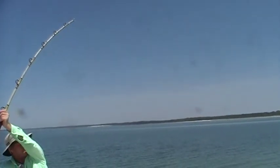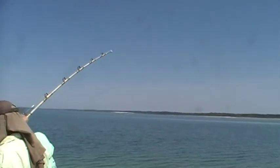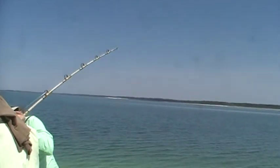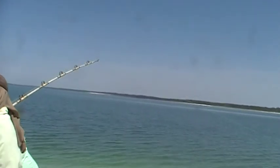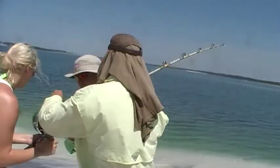Oh yeah, he's doing it. He's bowing up, man. What we got? Might be another nurse. Oh, really? It might be a bull then. They like to feed during the day.